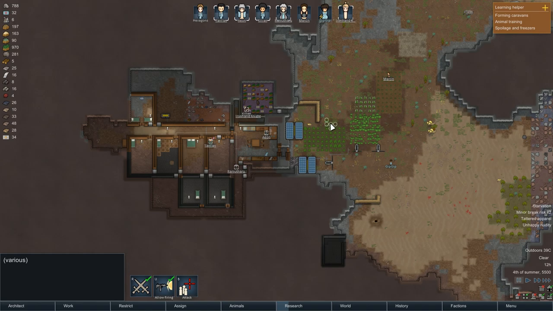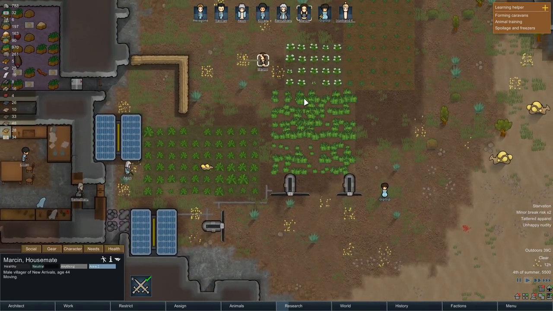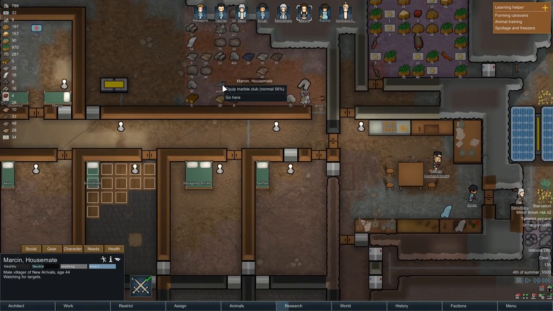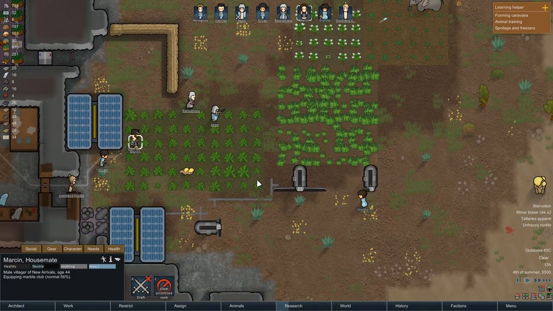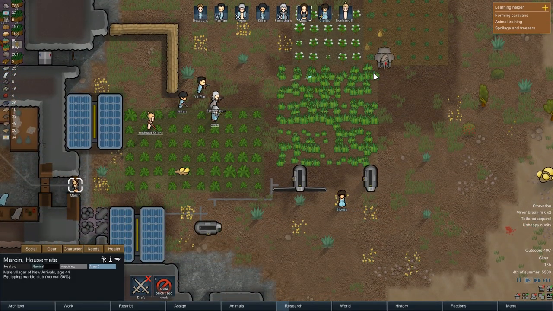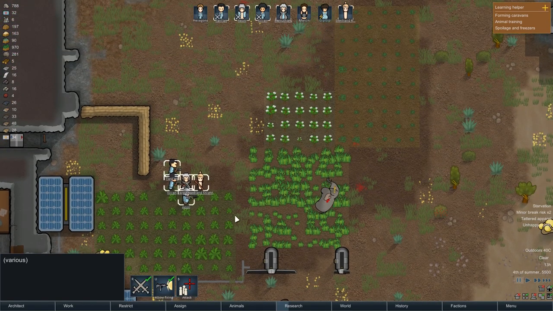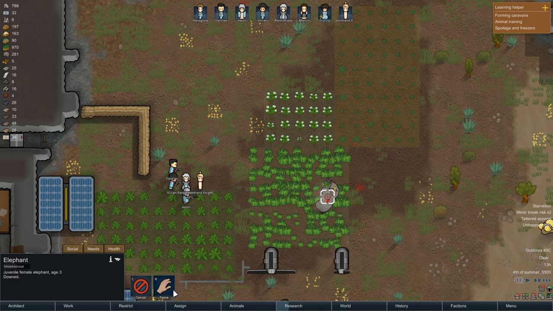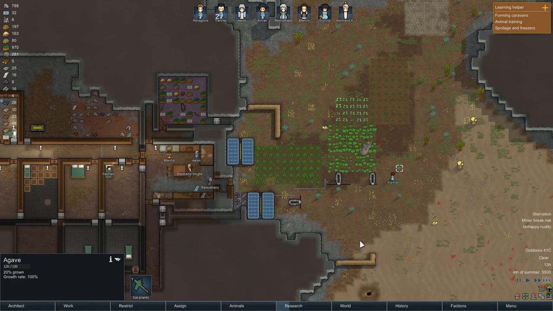Right. Everyone, firing squad. You don't even have a weapon. That's because you're terrible. Oh, yeah. I guess we'll equip you with a club. And the elephant is down. Now, we could try and heal the elephant or something, but, eh. I think we'll just eat the elephant. Tasty, tasty elephant meat.